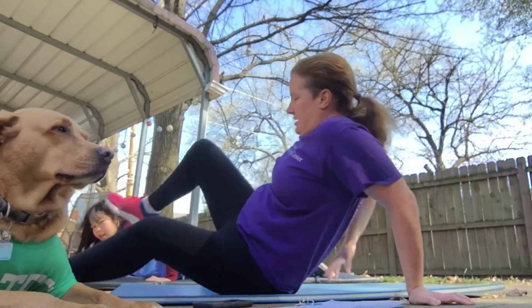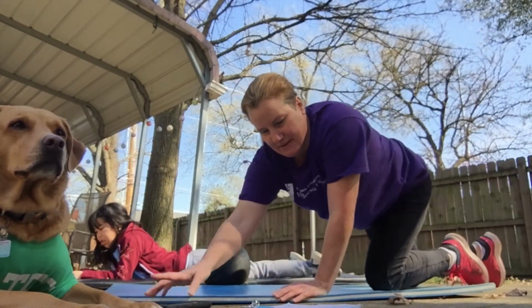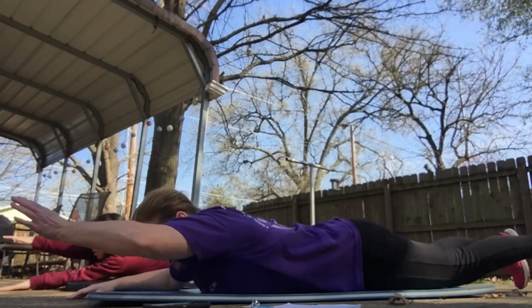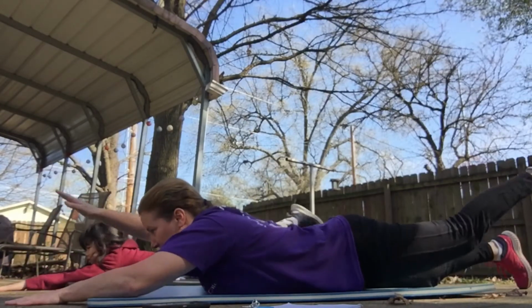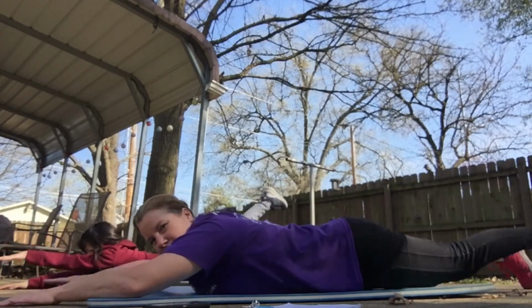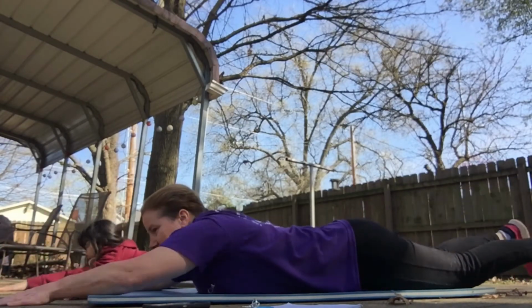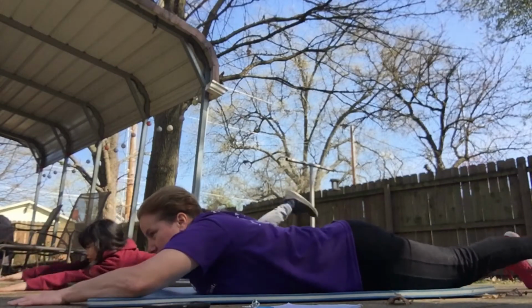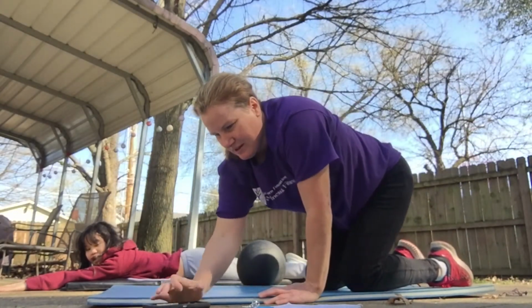Get my timer ready. Everyone turn around, lay on your stomach. And we're going swimming now for 30 seconds. Going to lift opposite arm, opposite leg. Alternating. Make sure you're breathing. It's a good core exercise for your back, your glutes, or your butt. Okay. Good job, everyone.